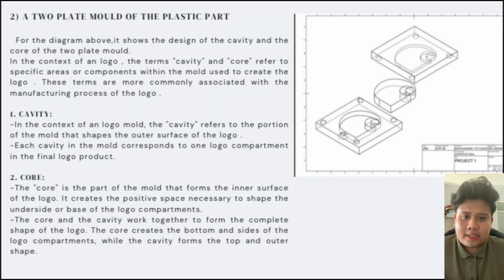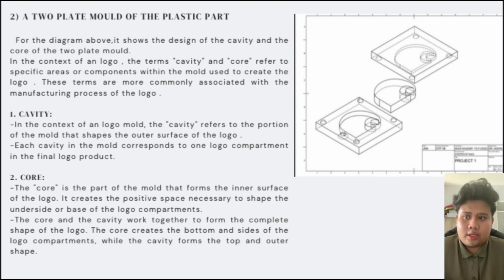Two-plate mold of the plastic part. The diagram above shows the design of the cavity and the core of a two-plate mold. In the context of a logo, the terms cavity and core refer to the specific area or component within the mold used to create the logo. These terms are more commonly associated with the manufacturing process of the logo.